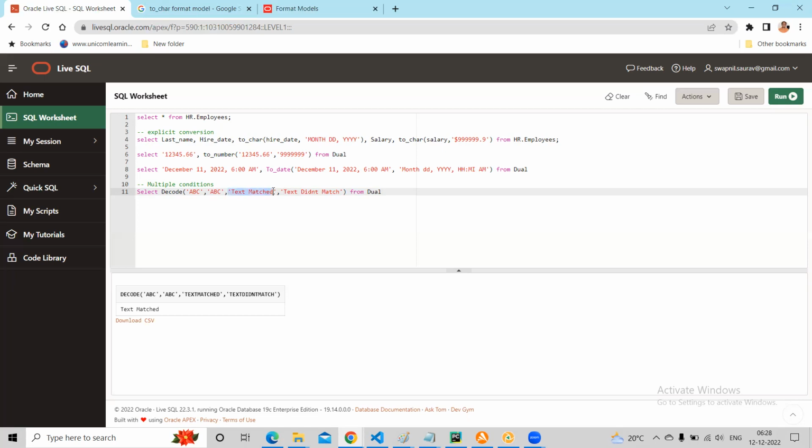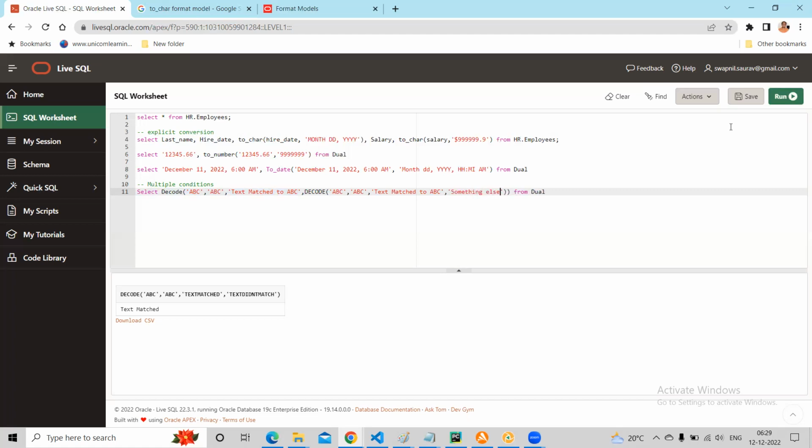Here also you can write a decode. If there is no match, you write a decode again. So for example, I put ABC, and here I'll say text match to ABC. Did not match, again I'll put a decode here, and here I'll say ABC, text match to ABC, and something else.